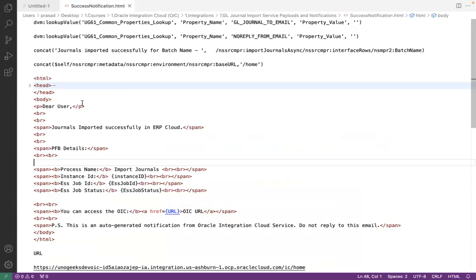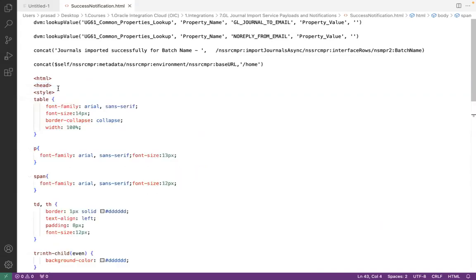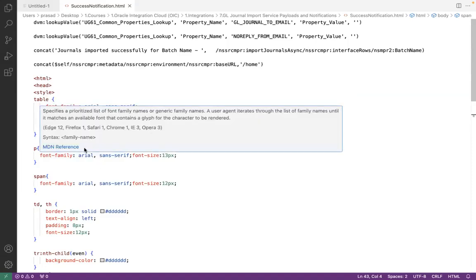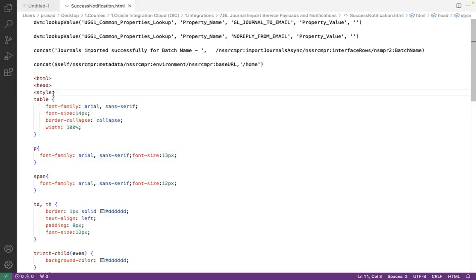Okay, now this is the HTML content I want to use. You have this paragraph tag, you have a span element, and you have other HTML tags in it. How exactly you want to print those messages, how exactly you want to style that message, is what you mention in the styling information in the header here. So here I have a p tag, and in the paragraph tag, we're saying font family as Arial, and we are mentioning the font size as 13.